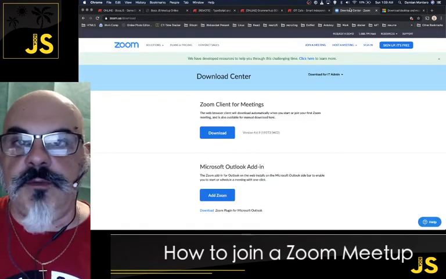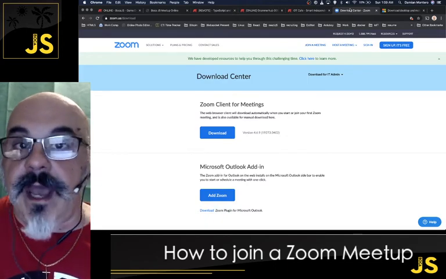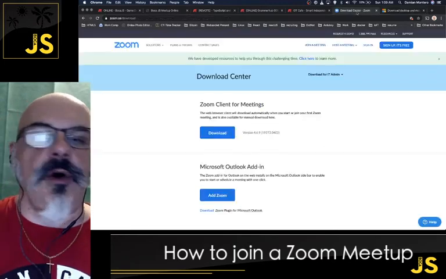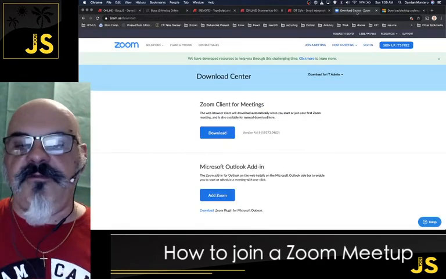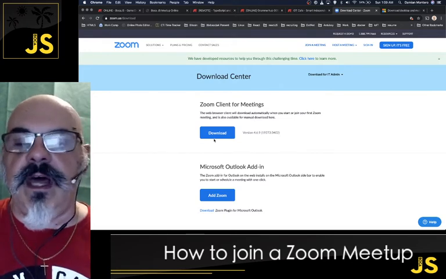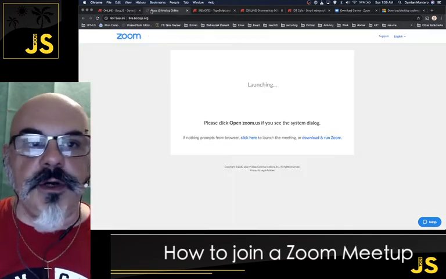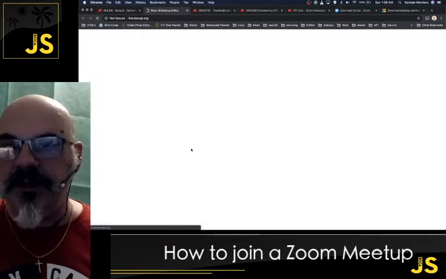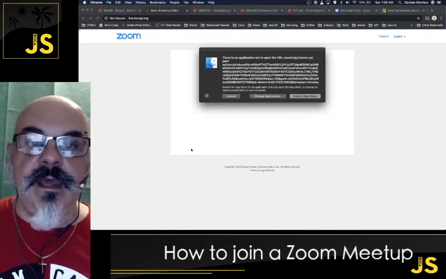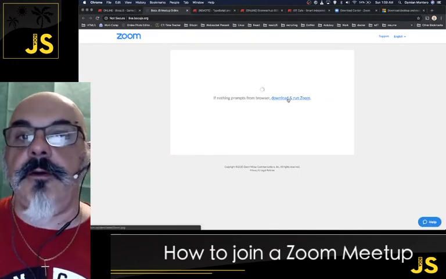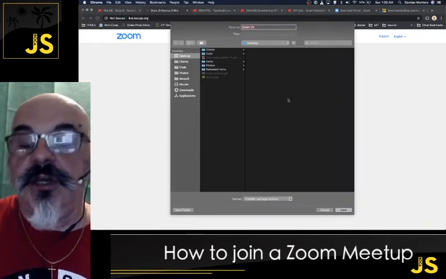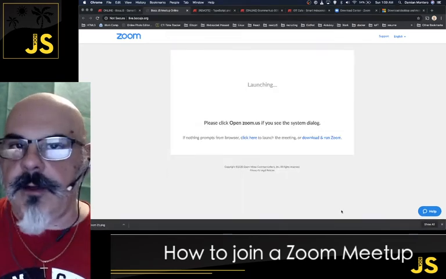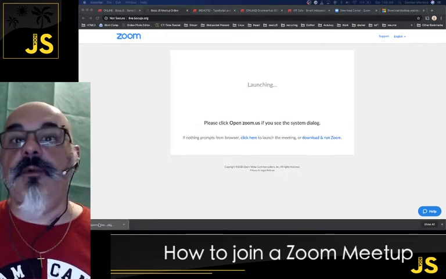You can go to zoom.us/downloads or simply Google teams.com/download or teams/download and install the first link in there for Zoom that says Zoom Client Meetings. Now, you can also just simply forget, please don't, and at the last minute click on that link, for example, for the live.bocajs.org event, and see that there's a link there that says download and run Zoom. When you click on it on Windows, Mac, Chrome, etc., it will send you to a website, a download link, that you can simply click on and it will install the software.